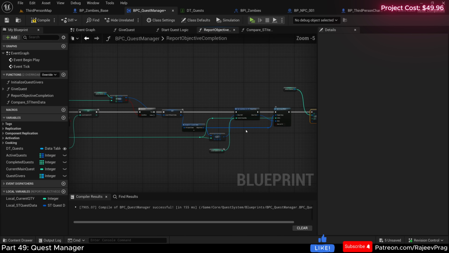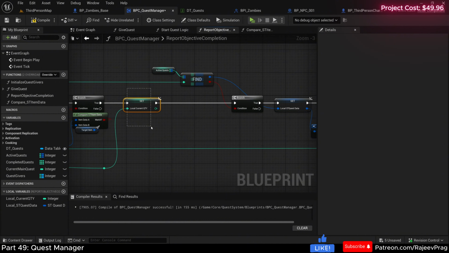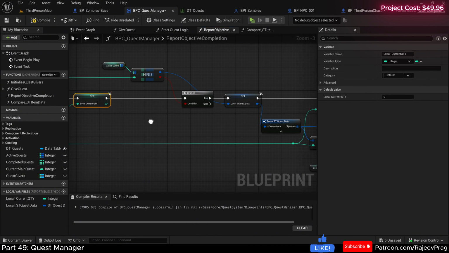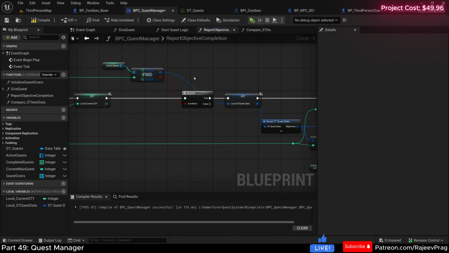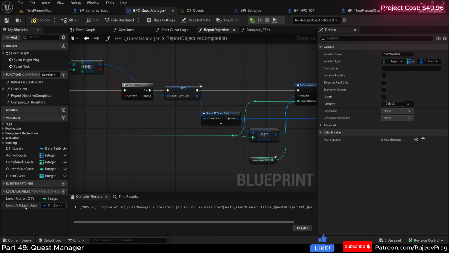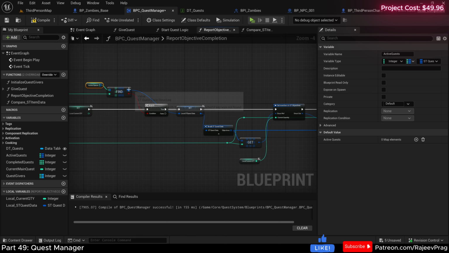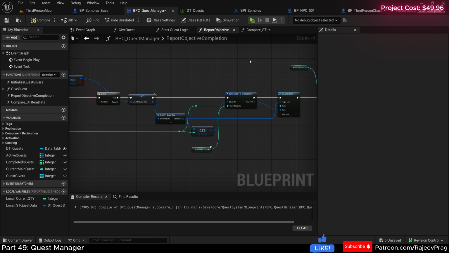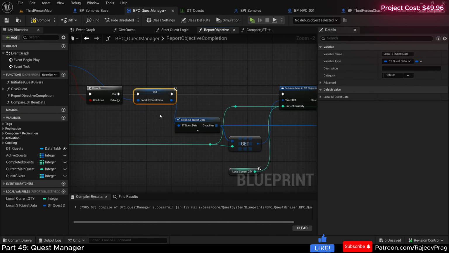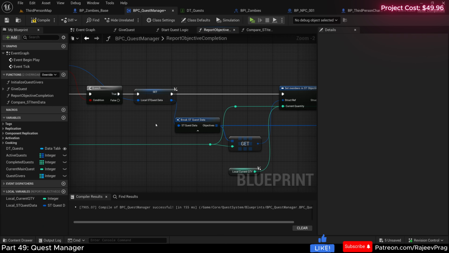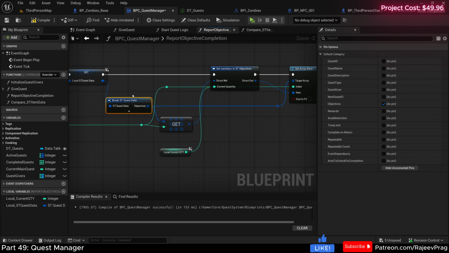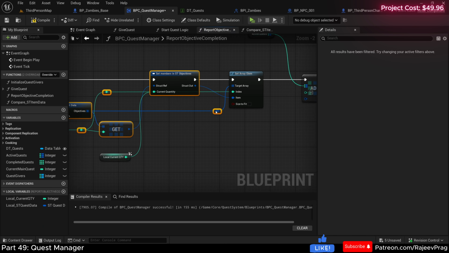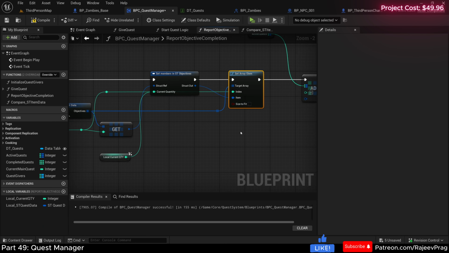So essentially what we're doing here is, once we identify that the objective has progressed by one step, we're finding our quest data from our active quest and saving it as a local quest data. If you try to directly connect this to your add node here, which you can, it's not going to update the data properly. So we're actually setting this up as local data. It kind of creates a new quest data variable with all new information, and we're modifying that local data here and updating the objective information in it.